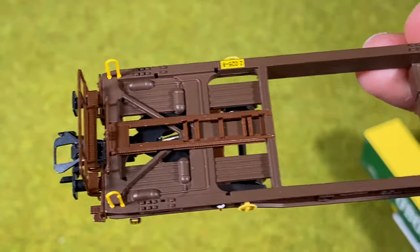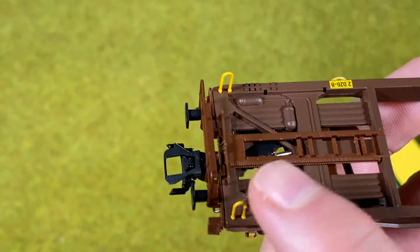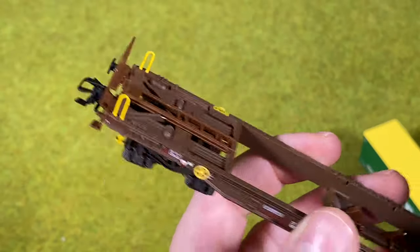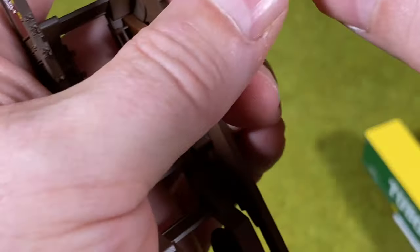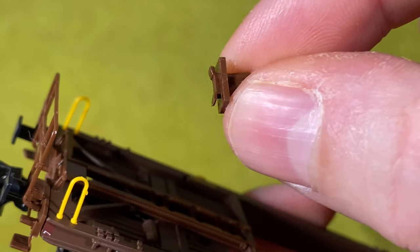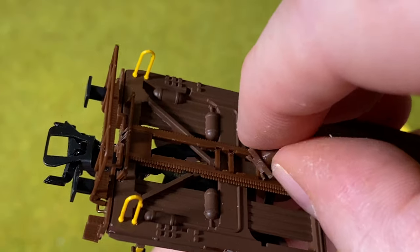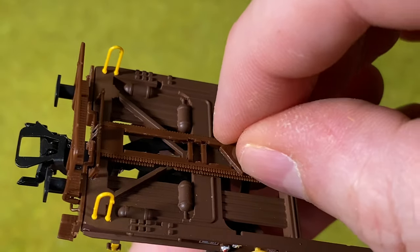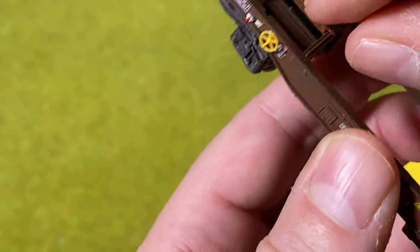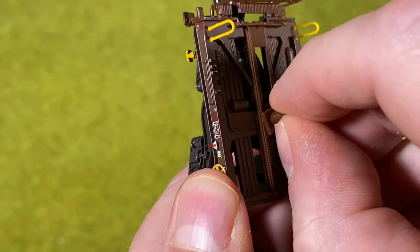So if we look at the freight car here, we got the well over here with the movable parts. See, there's kind of a rail here. This is where you can put this one in. Let me see if I can do it on camera. So you see it kind of has two thingies here. You can put it in the rail. So you put it in a little crooked, and then you can just basically turn it. And now you see it's in there. And now you can slide it backwards and forwards.